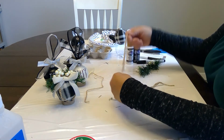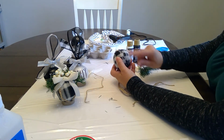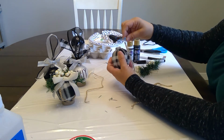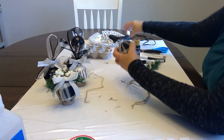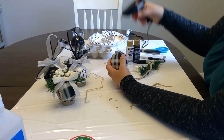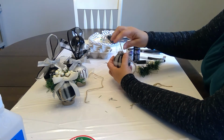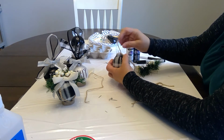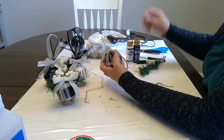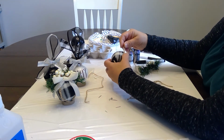Now what we're going to do is we're going to take these and attach it to the ball. So what I want to try to do is I want to go down over the seam that I created when I pulled my fabric all the way around. And I'm going to start at the top and then pull it down to the bottom and glue it tight. Okay, so what I'm going to do is I'm going to dab the glue here, attach it, and watch, because it's hot glue. Yeah, it's hot. Okay. I must be a glutton because I'm always touching the hot glue.